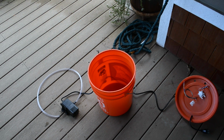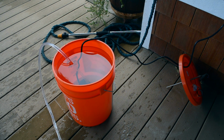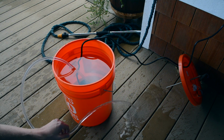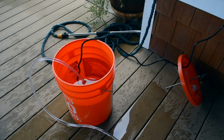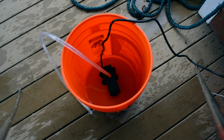So I'm going to fill it up and then we'll check it out. And start. So already the flow rate out of the tube is much, much better. I don't know if you can see that very well. That's a pretty considerable amount of flow. Two minutes 45. That's it. So that's a lot better.